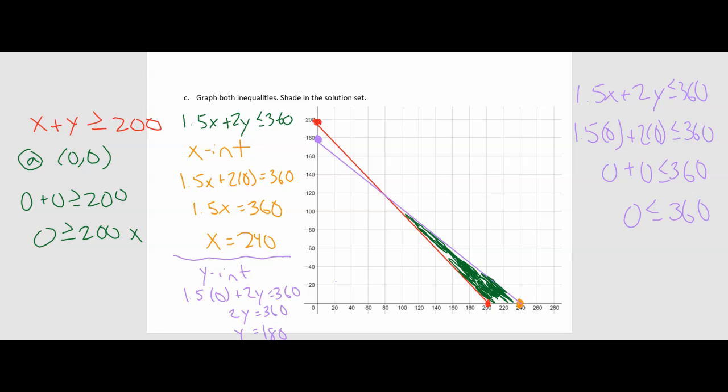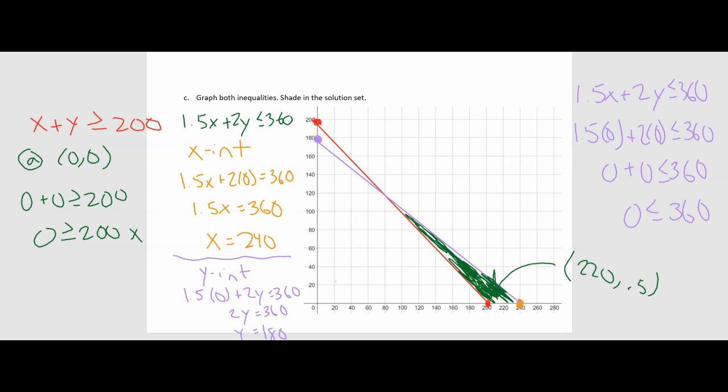Well, that's because some of those points in there are going to be fractions and decimals, right? Let me just give you an example. There's a point in here like 220, comma 0.5, right? Well, that would mean we're buying 220 slices of pizza and half a taco. But we're not going to buy half a taco, right? We're only going to order whole number tacos. So 1, 2, 3, 4, etc. So any point with a decimal or fraction wouldn't be included in our solution set.